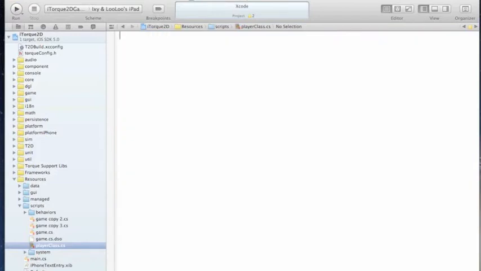Now the first thing the tutorial has us do is create the onLevelLoaded function for the player class. So let's go ahead and start that. Function player class, and this double colon denotes that the following function name is only going to be available to objects that are of the player class.